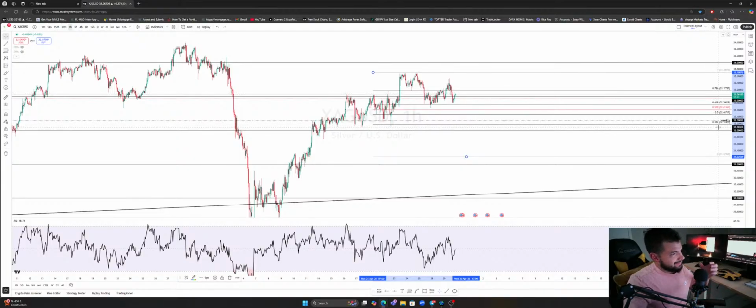Now, the lower the level, the quicker you're going to see a reaction in the market to the level. The higher the level, the slower that reaction is going to be. So the higher the level, you could expect a longer consolidation period around that zone. The lower the level, you could expect a very quick reaction, a very quick continuation of the trend. So I'm going to give you an example right now.